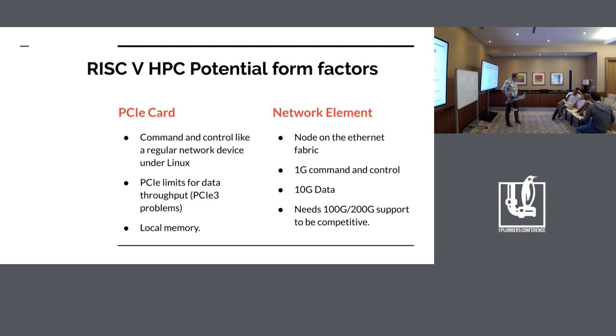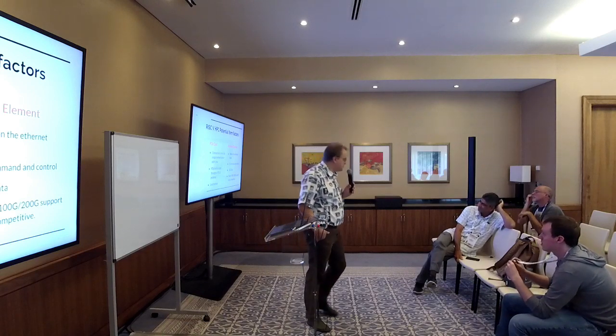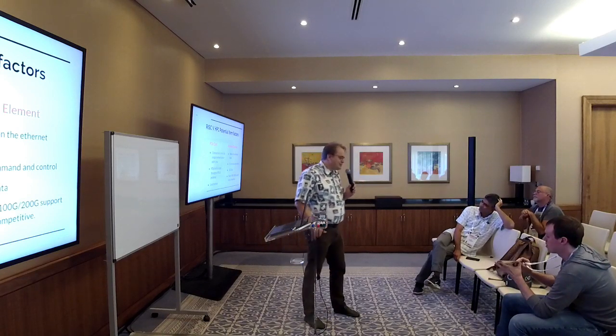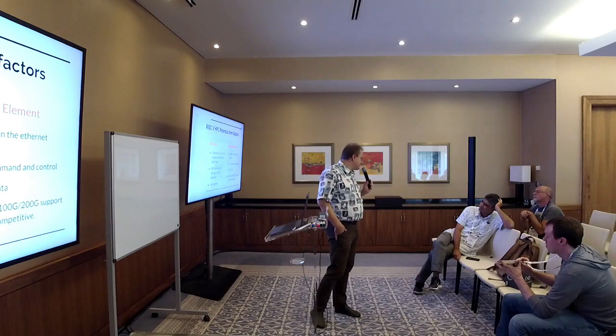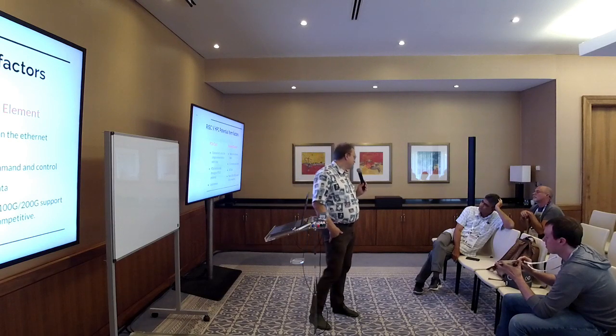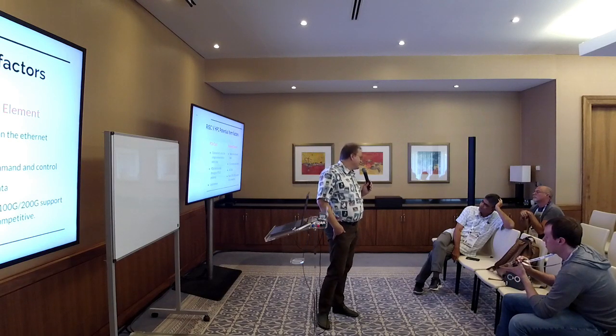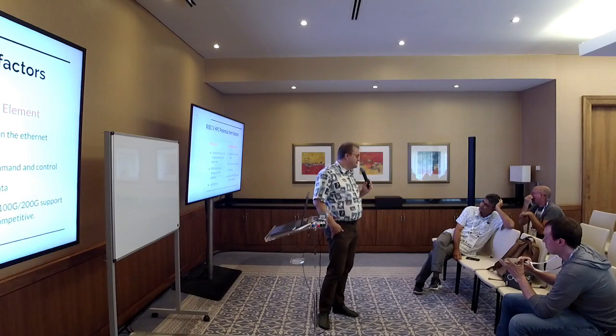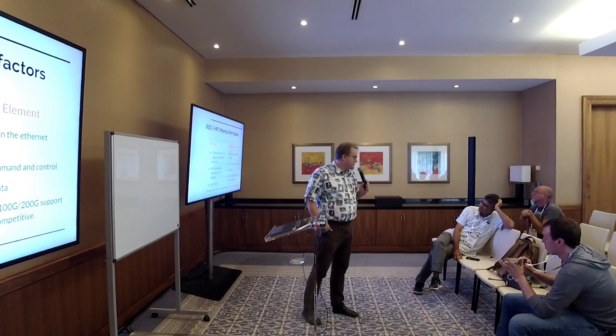So I just wanted to know if you saw RISC-V replacing some of the FPGA use cases today. There is a very simple replacement there. FPGAs run at 400 megahertz. RISC-V processors can run at a couple of gigahertz. So they're probably a factor of 10 faster than an FPGA. So a RISC-V implementation can be much, much faster than an FPGA implementation.